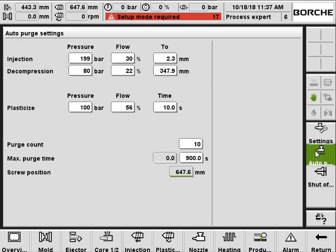Also, you can set the auto purge. Once you set the auto purge, how many seconds for the injection, pressure and speed, what position you want decompressions, pressure and speed, how many times for the screw recover, and how many times to purge. And then you just click on the auto purge button on the keyboard panel, and you will be able to make the automatic purge.